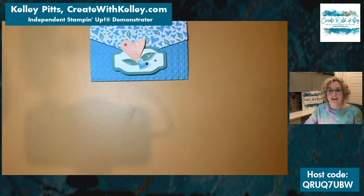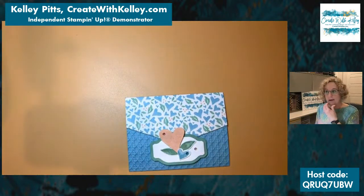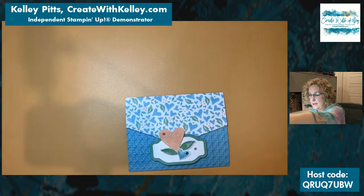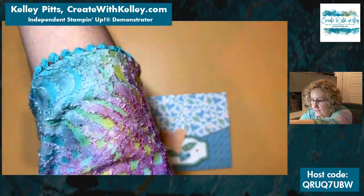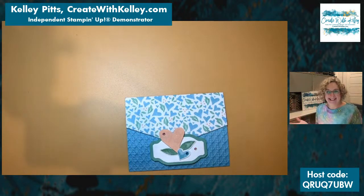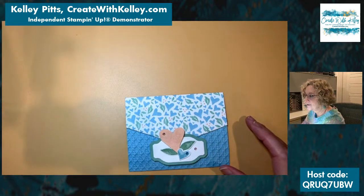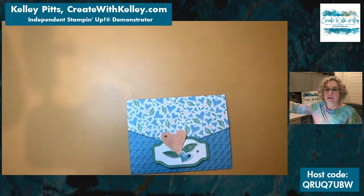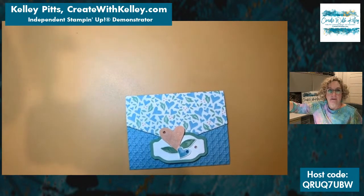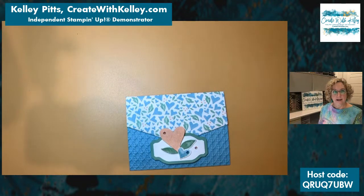There we go. Now, for some reason, I have a lot more shadows than I've had before. So I'm not sure. I have not changed my lighting. I have not changed one darn thing. So it must be just the way the sunshine is or isn't today. I don't know. Let's see if we can change this angle a little bit, maybe. Not really helping. So I have all the lights in the room that I usually have on.